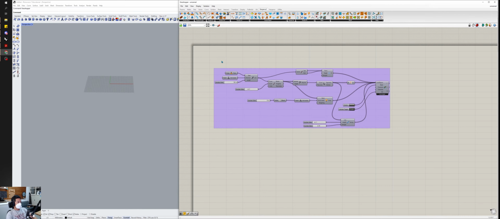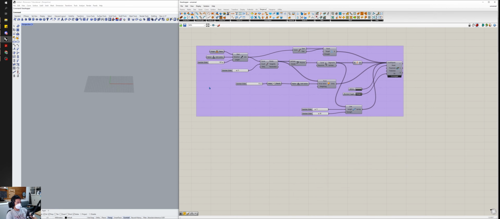So actually, the strategy is not so dissimilar to what we were just doing, except now we're going to be working with geometry that's not just line-based, but surface-based. Actually, I misspoke. It's not surface based, it's mesh based.